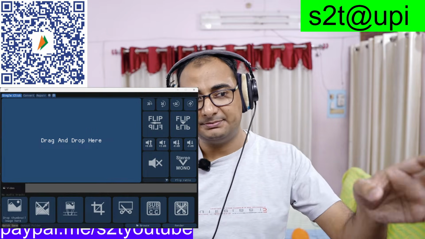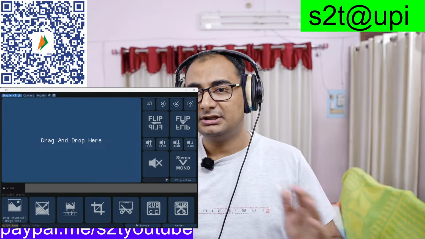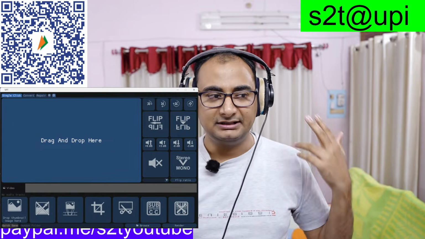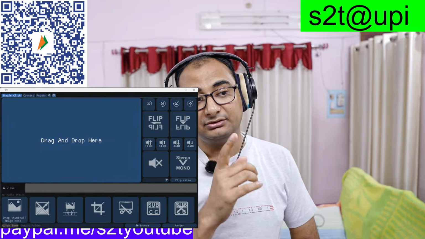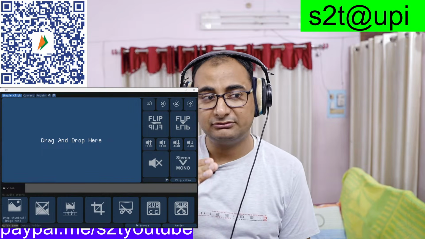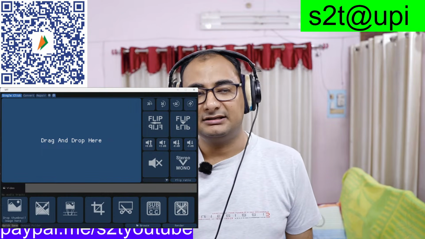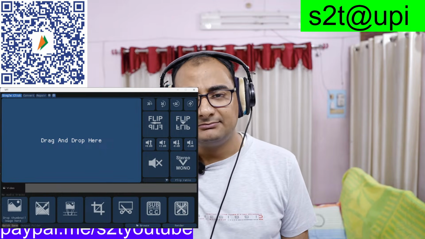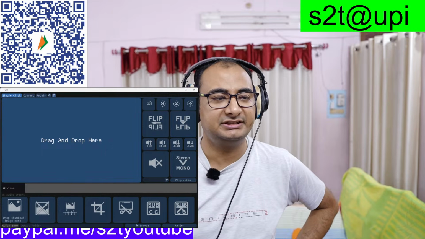So if I drop it here, I click stereo to mono, tada, that problem goes away. And now you get audio on both sides. Then you have basically audio functions like 6 dB add, 3 dB add, or minus 3 dB, minus 6 dB, basically volume level if you're not happy with it.